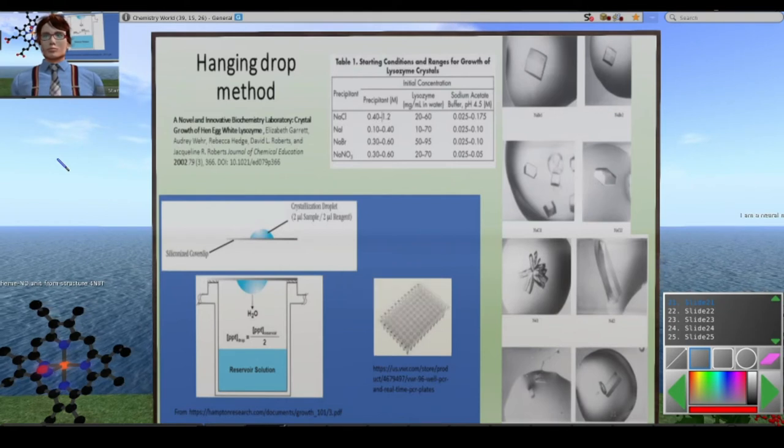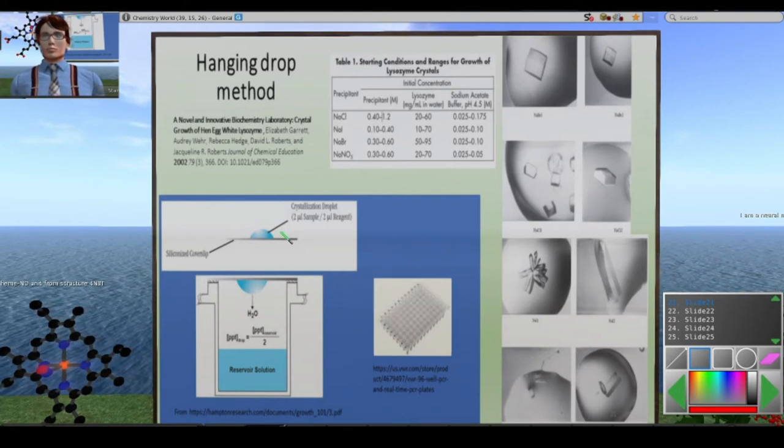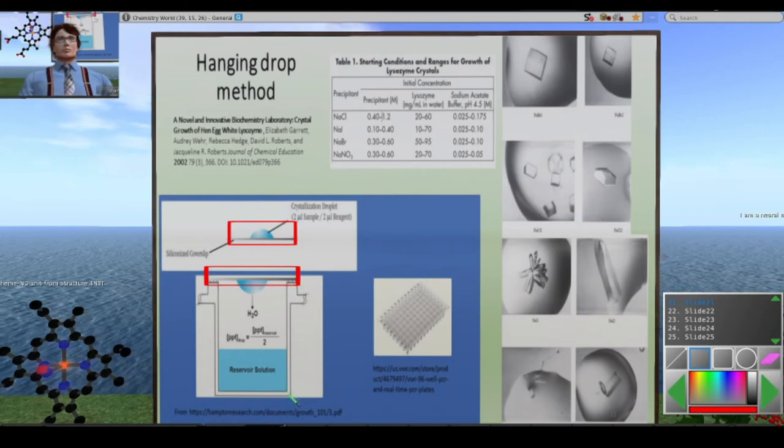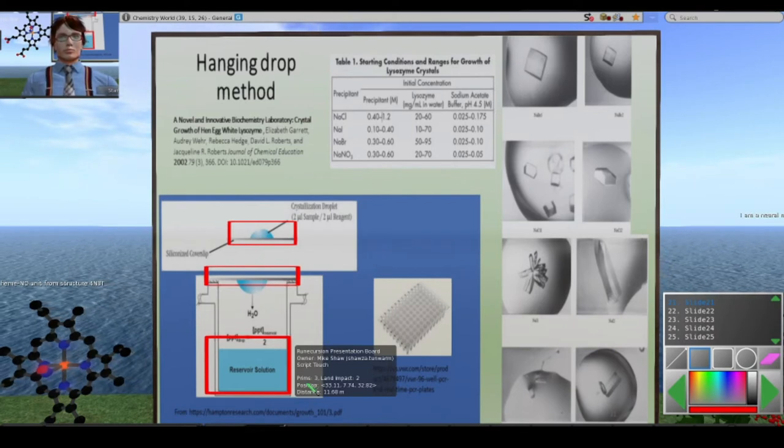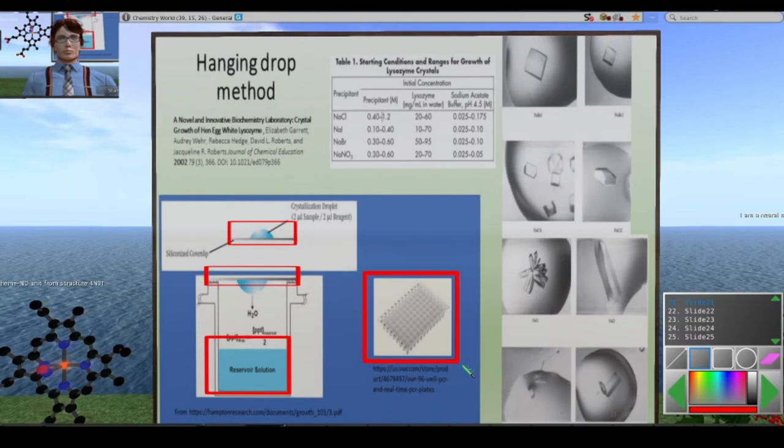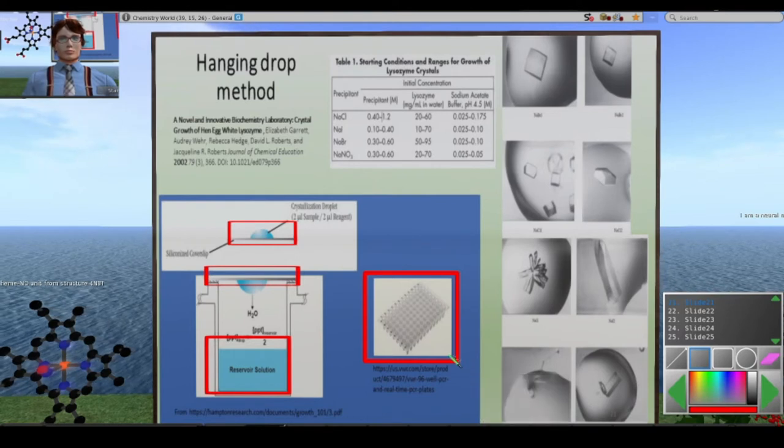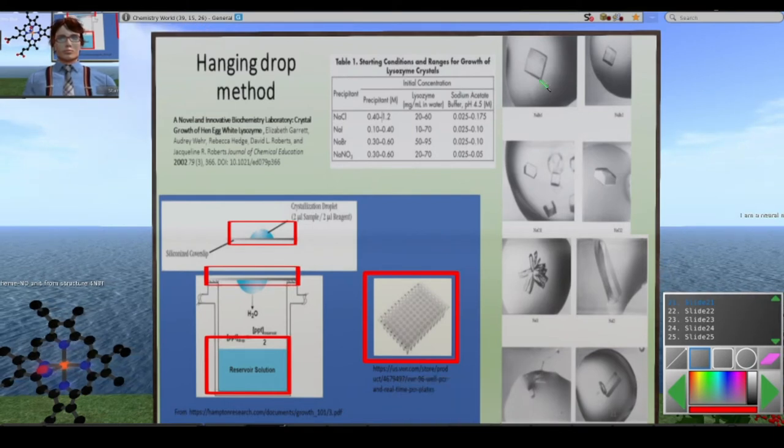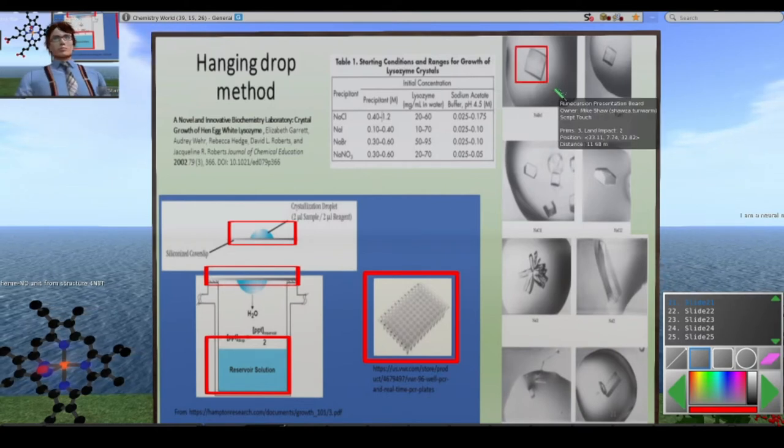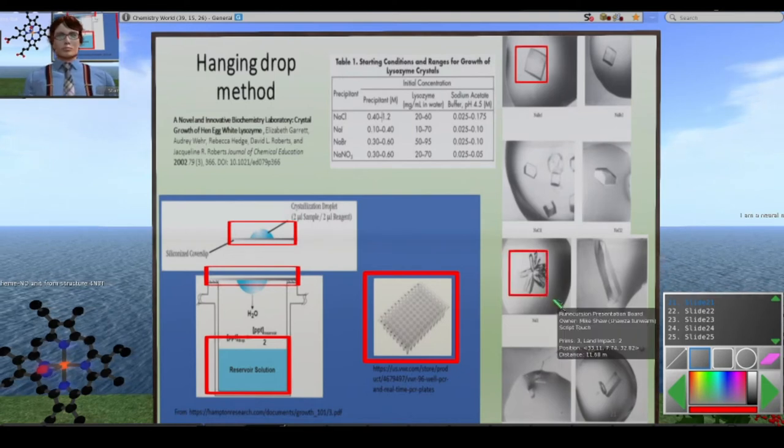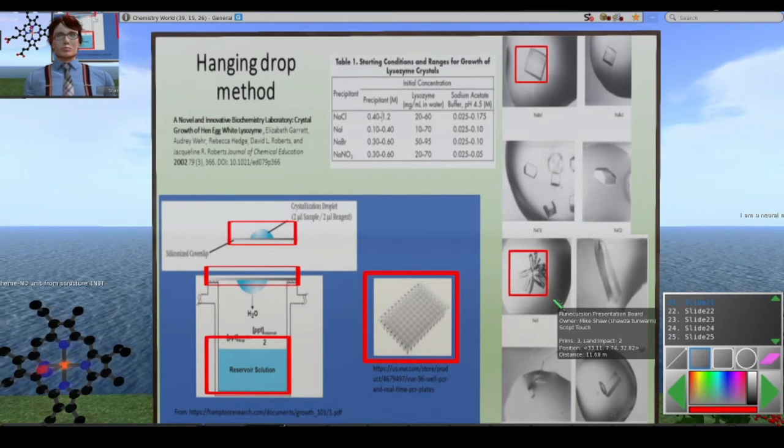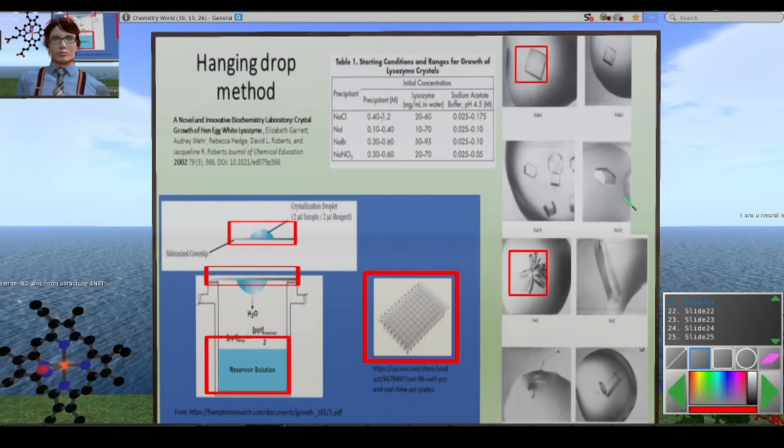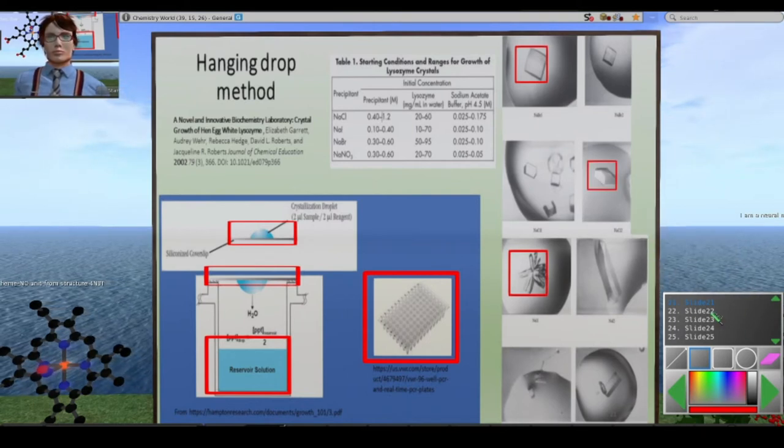Essentially the popular method used to grow protein crystals is where you take a drop of your sample and then you invert it over a small cup that's got a solution in it that will tend to capture water. So it's essentially like a drying agent. You wouldn't just set up one of these little droplets. You might set up almost a hundred. This is a 96 well plate container. So you might set up 96 of these. What you want are little crystals, little single crystals, maybe 200 microns on the side. What you don't want are things that are twinned. Those types of crystals are harder to process the data. You can do it, especially with modern computers and the like, but it's just harder. Ideally you just want one nice crystal. All it takes is one crystal for you to be able to get good data.